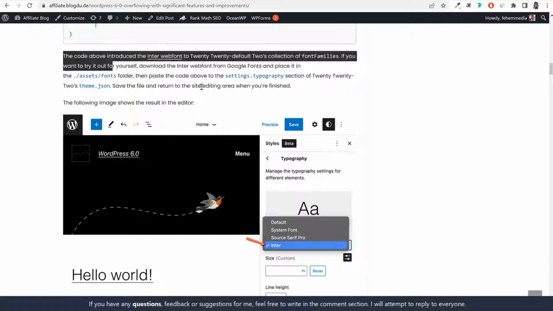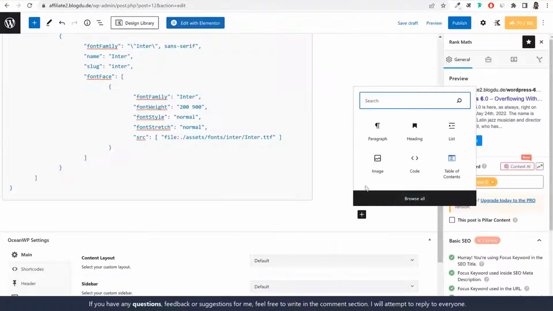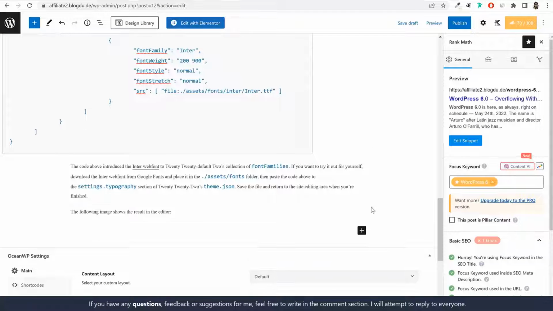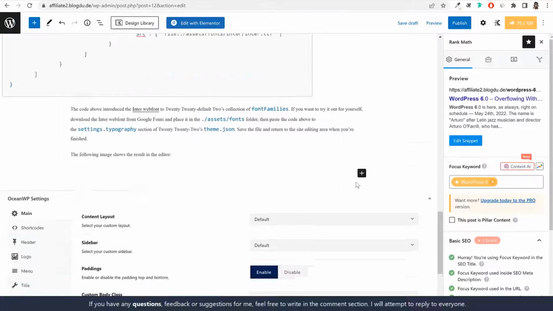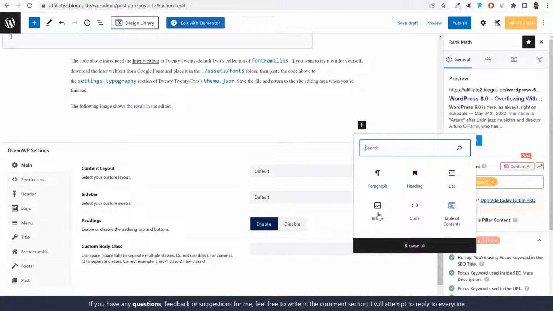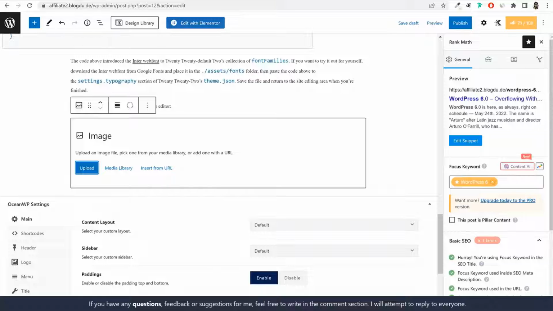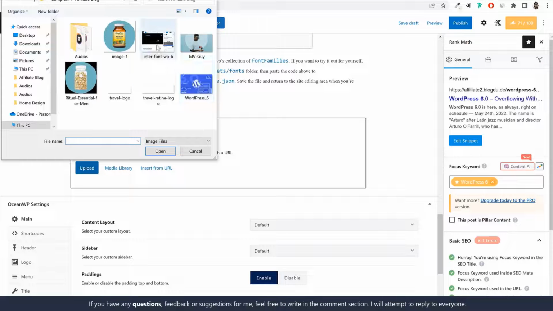Now again, click on outside box, click on plus button, and whatever thing you want to add after that. So maybe we have another paragraph over here. So I'll add paragraph. And after that, we have our first media file. Okay, first image. So let me actually get this image from here. I'll select the image element, upload this image. So click on upload and select this image.